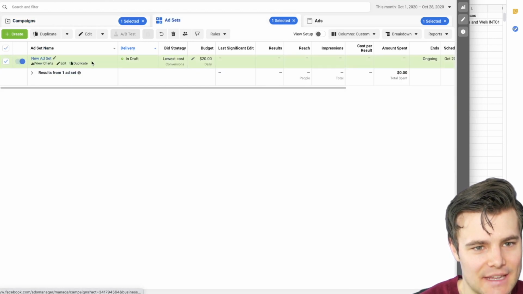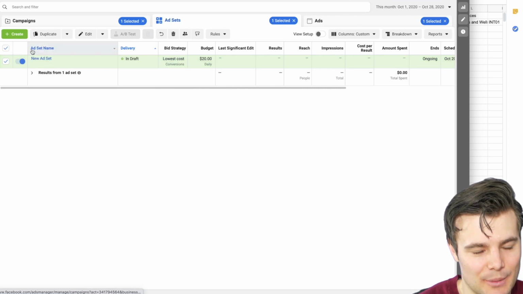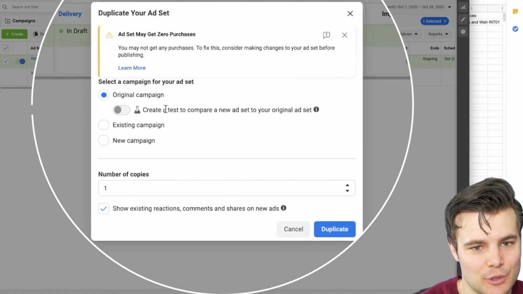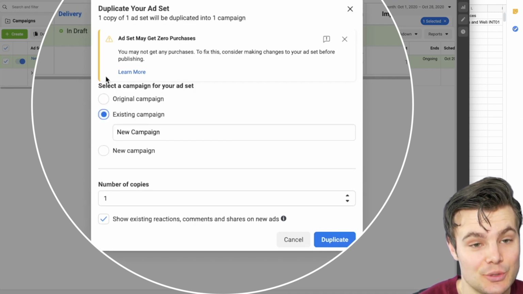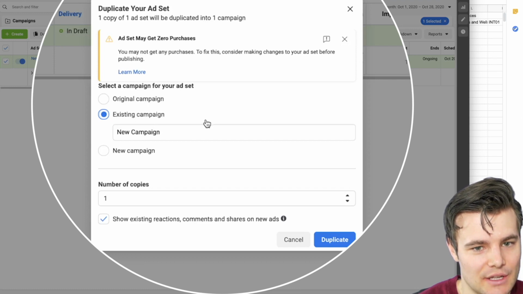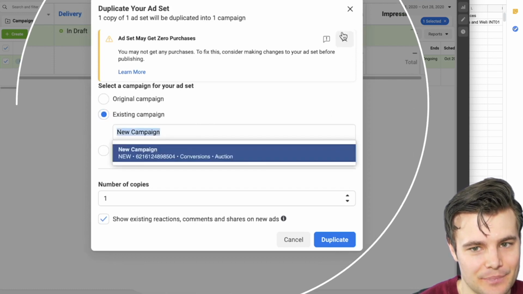Under the ad set, if you duplicate, this is what we're going to be doing a lot, where we have all the ads and just want it to go to a new audience. So you can duplicate it within that campaign. It'll make another copy and then we can edit that audience, but keep all of the ads the same. But you can also choose existing campaign where we take this ad set and move it into another campaign.